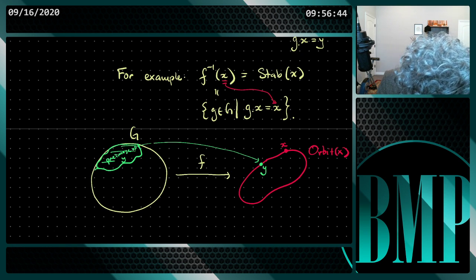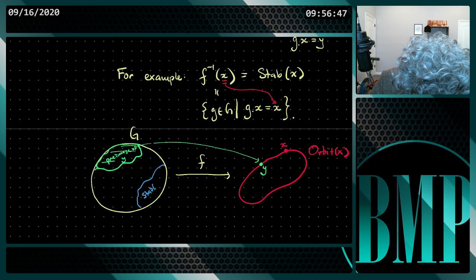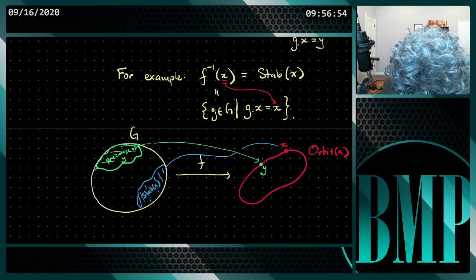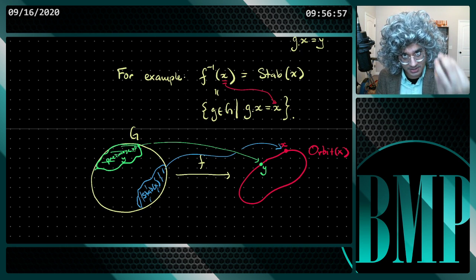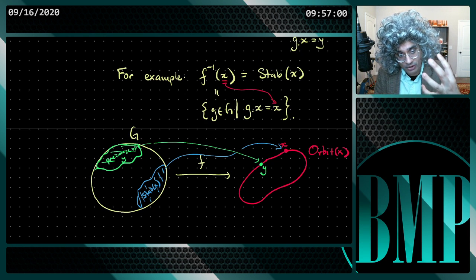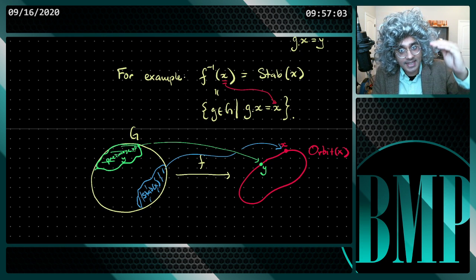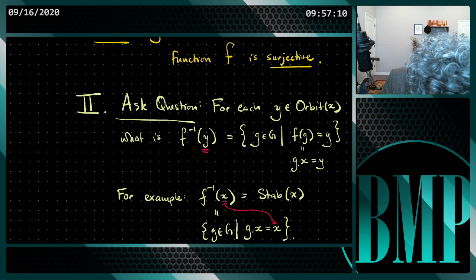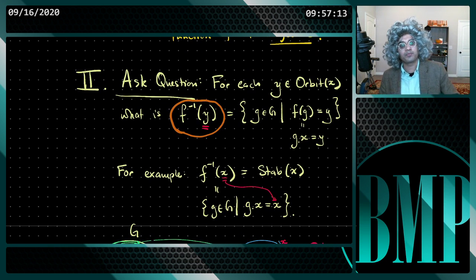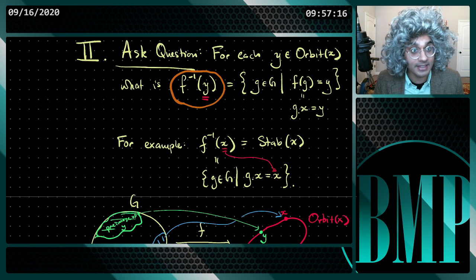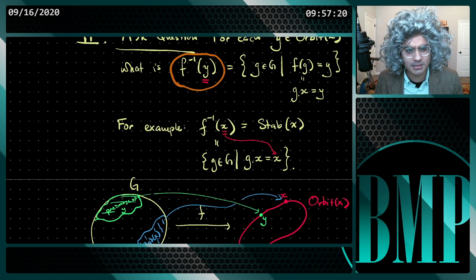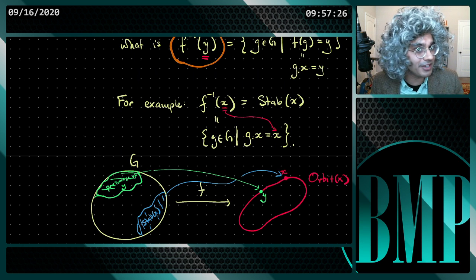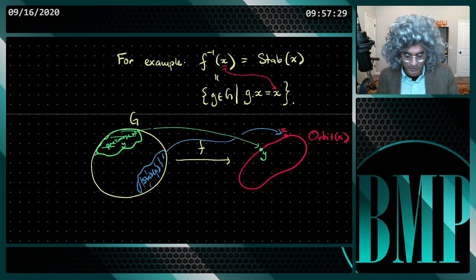And in here, the stabilizer of x is exactly the stuff where the function outputted the point x. And what I want to think about is how the group G is partitioned into individual preimage subsets. So that's the idea. Think about what the preimages of different points in the orbit are. So that's the second thing you do. You ask, what's a preimage? One particular preimage is the stabilizer subgroup itself. But can we describe the other preimages? Let's try to do that.